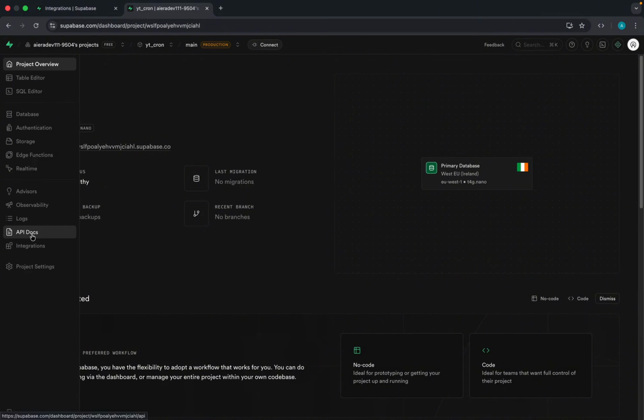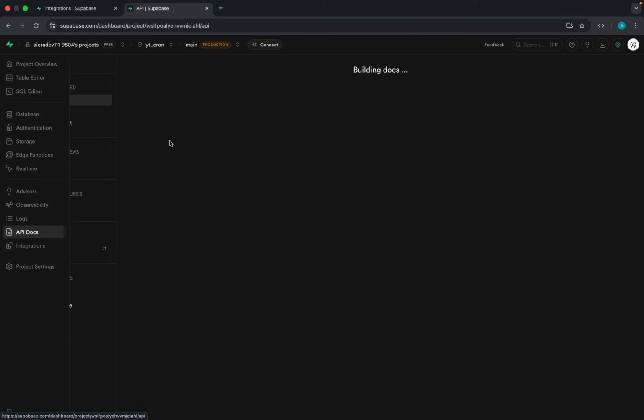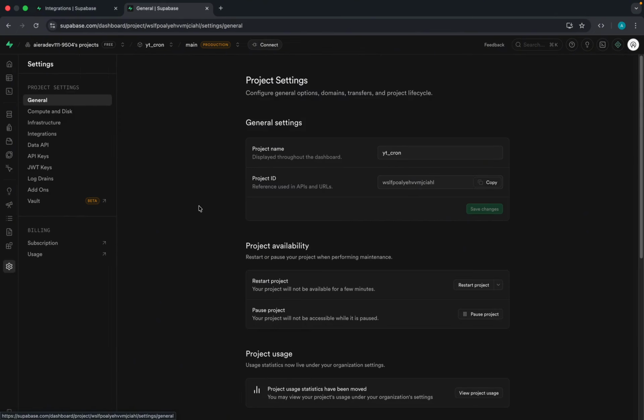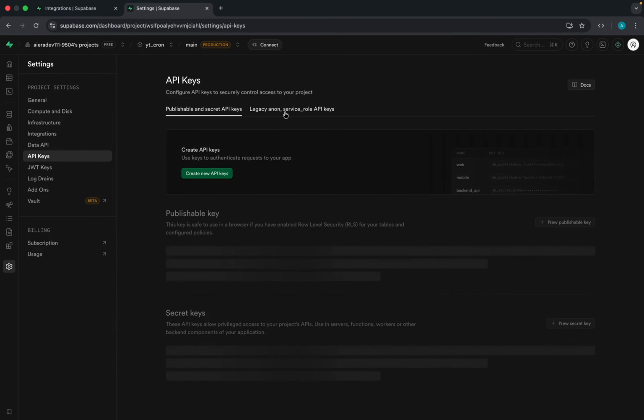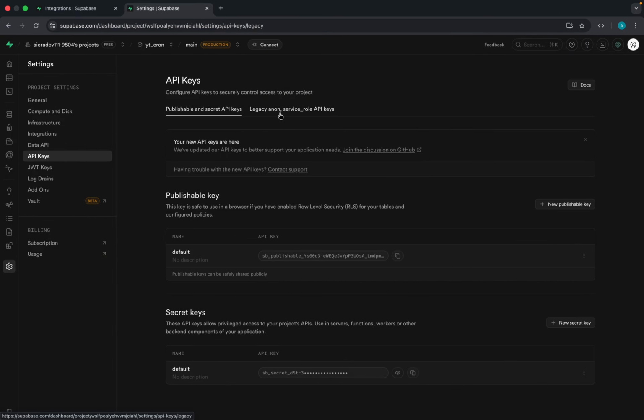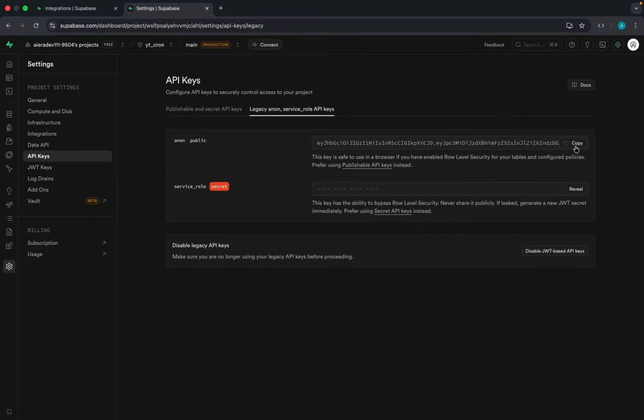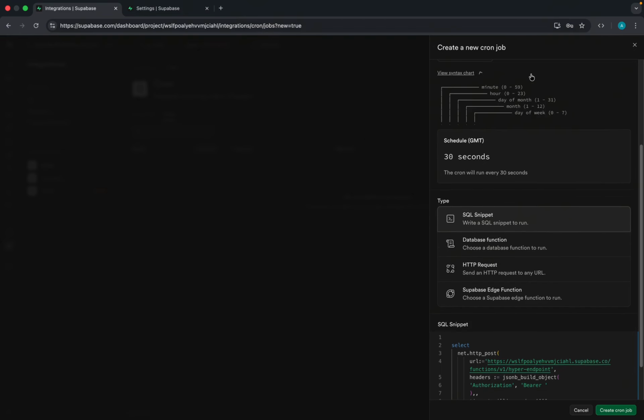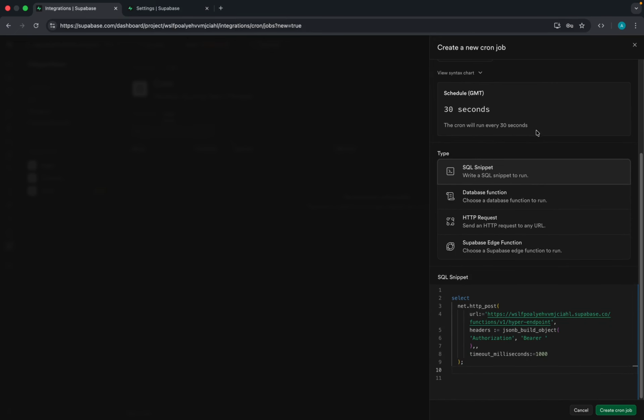Then I will go to project setup, then project settings, then API keys, then legacy anon, then copy the anon public key. That is the key we need for the bearer token. So I will come straight back to this tab and paste it right here.